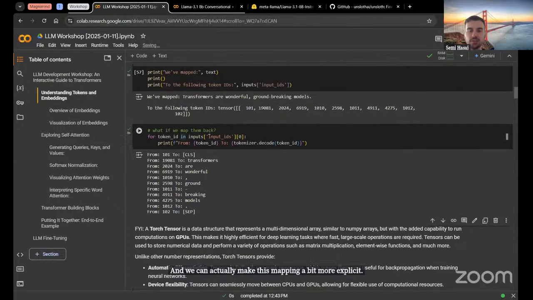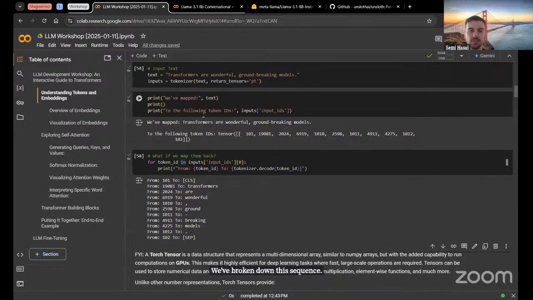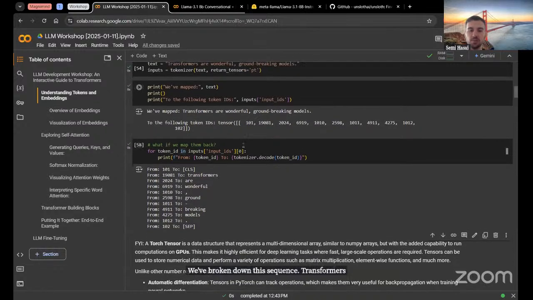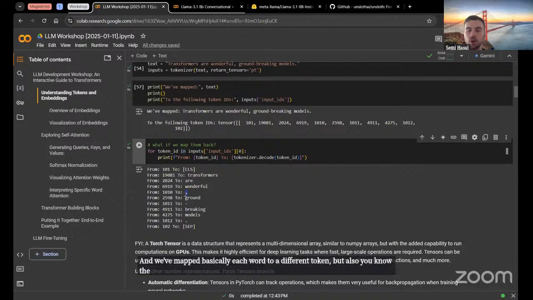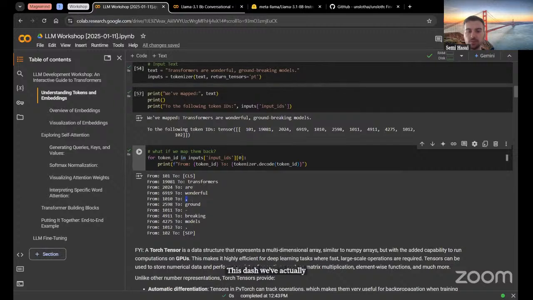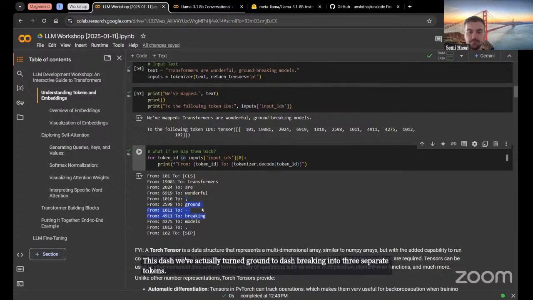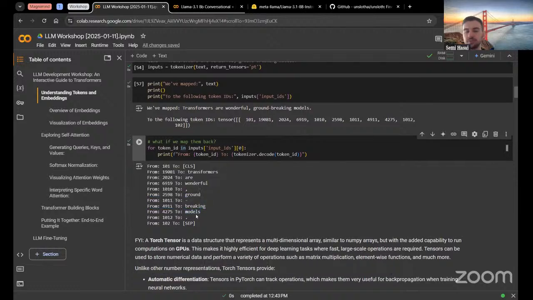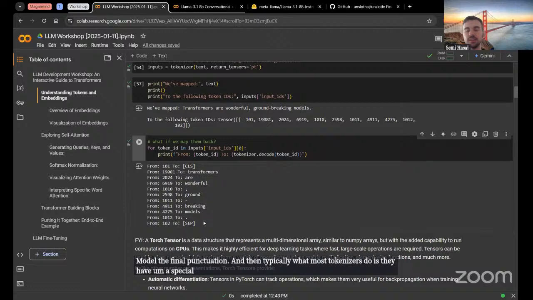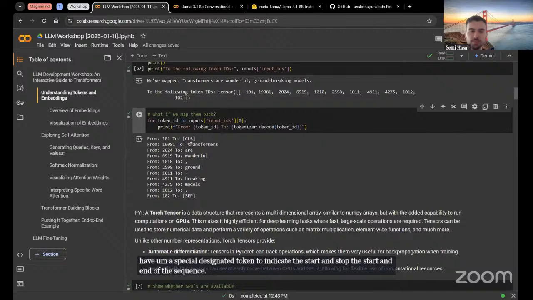We've broken down this sequence and mapped basically each word to a different token, and the punctuation too. A comma is a separate token. This dash, we've turned groundbreaking into 3 separate tokens: ground, dash, breaking. Model, and then the final punctuation. Typically, most tokenizers have a special designated token to indicate the start and end of a sequence, which we're seeing here.